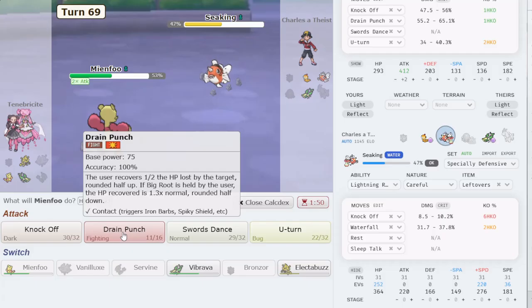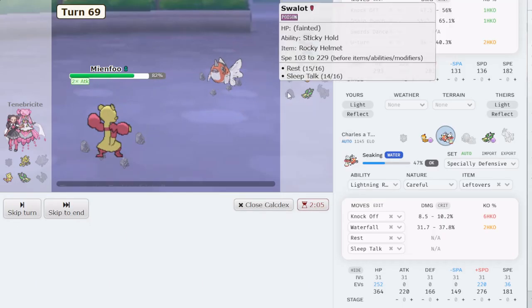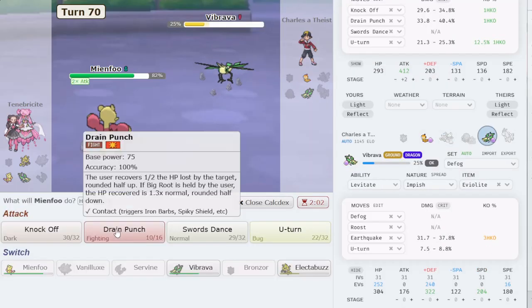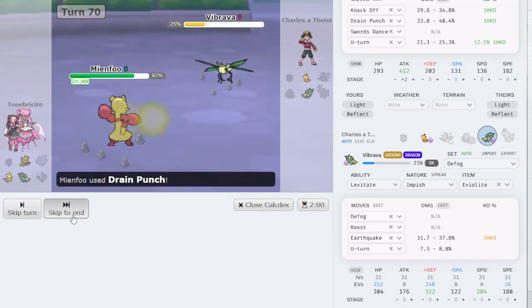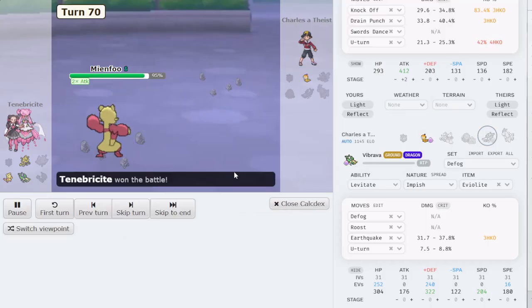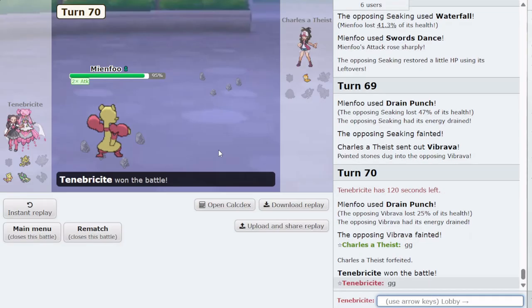I hope not to get flinched here. And it was actually a speed tie. Okay, perfect. So I'm just going to use Drain Punch a couple more times, and that should be the game. Awesome. Mienfoo did its job really well, and good game. Breaking past that Swalot was a challenge, but we got it.